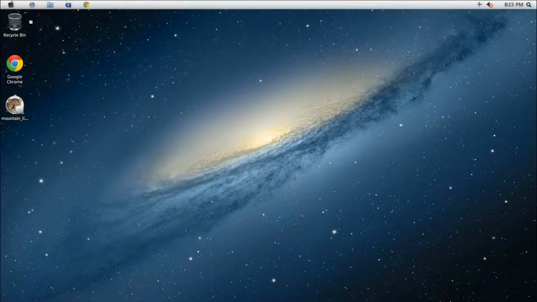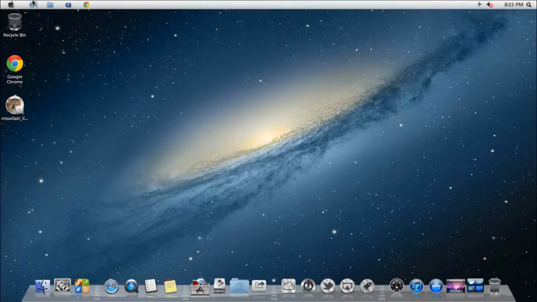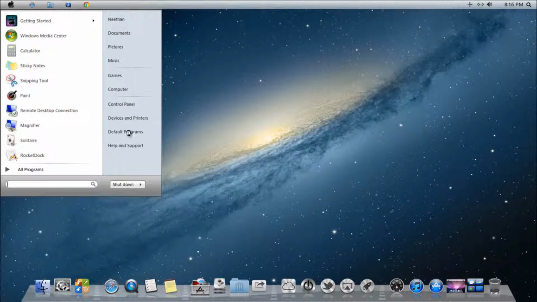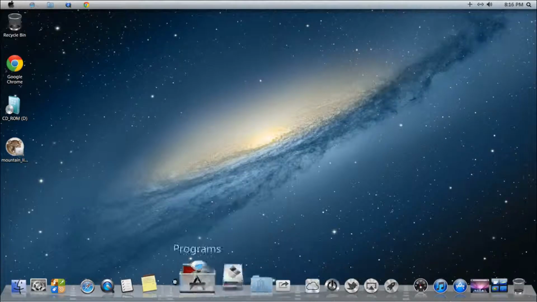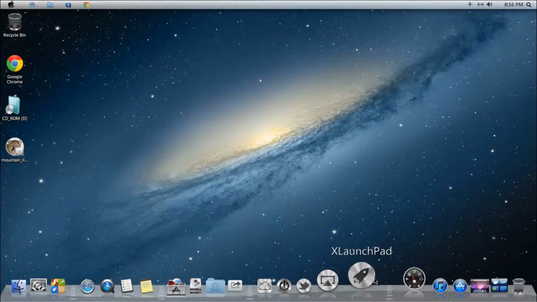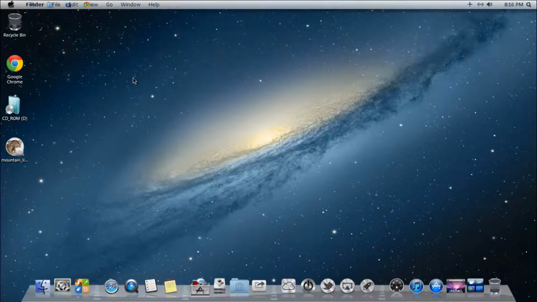It's just taking a while to run through the whole thing. Now if you go to your Start menu, you'll notice that it's changed, but its functions haven't. It should work fine. And now you have a Rocket Dock. And this is where a lot of new features come in. Like here you have the X Launchpad, which I was talking about earlier. And this pretty much simulates the Launchpad on Mac. And you can add or take away programs in it. You can create folders. I find it pretty cool, even though I'm not much of an Apple fan.